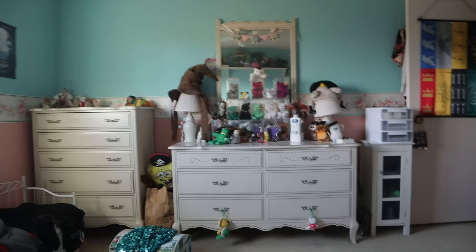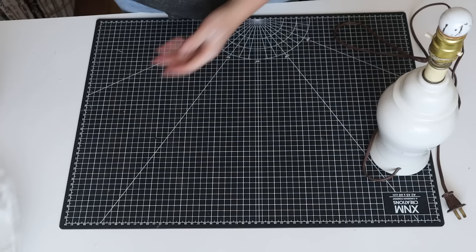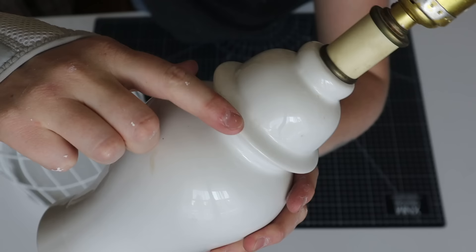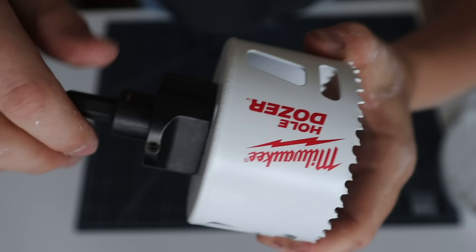Katie had these old lamps in her room — nothing special, but she really liked them. I thought wouldn't it be cool to revamp these lamps and make them feel a little more Harry Potter inspired. I got thinking about Hedwig and his cage — let's get rid of the lampshade and make a cool cage as the new lampshade! I ended up sourcing bird cages from IKEA, which were the perfect size. The first thing I needed to do was figure out the size of the hole to cut on the bottom of the cage. I measured the lip around the top of the lamp to find the circumference, then divided by pi (3.14) to give me the diameter. This meant I needed a 3-inch hole saw to make this project work.